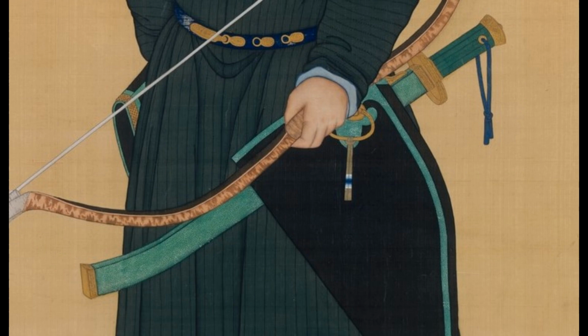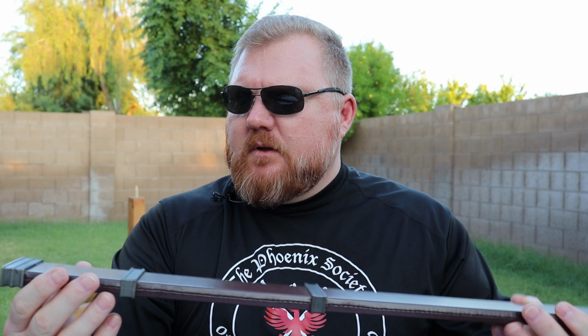The scabbard that comes with this Yan Ling Dao has cast iron fittings, and it's covered in vegan leather, which I take to be basically vinyl. The fittings on this scabbard have remained tight. I've had this sword for almost a month. I think the layer of somewhat compressible material probably helps with creating a very tight fit that doesn't come loose with changes in humidity and climate. The vegan leather is stitched, as you can see here, along the bottom.